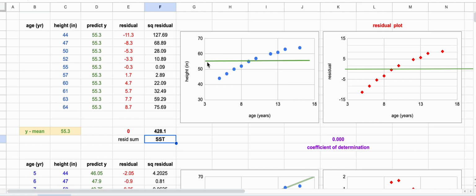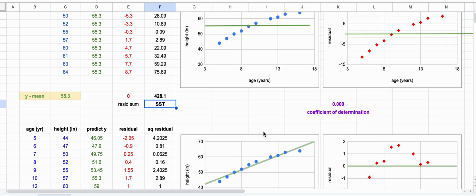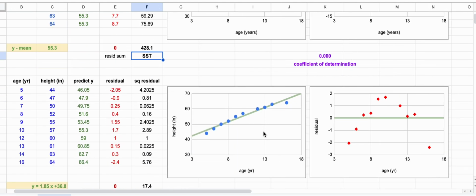In other words, knowing their ages is going to have no effect on guessing their heights. And that's not a surprise because you're pretty much ignoring the ages. So let's go ahead and scroll down to the next one. This is the one you're probably most comfortable using, which we call lines of best fit.